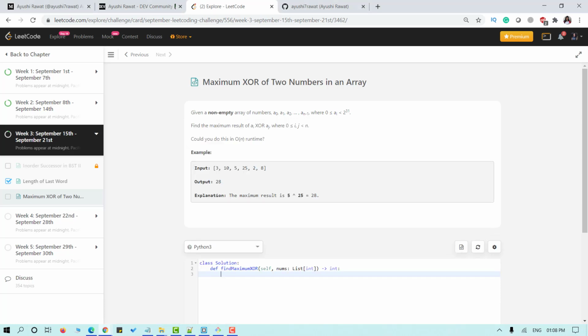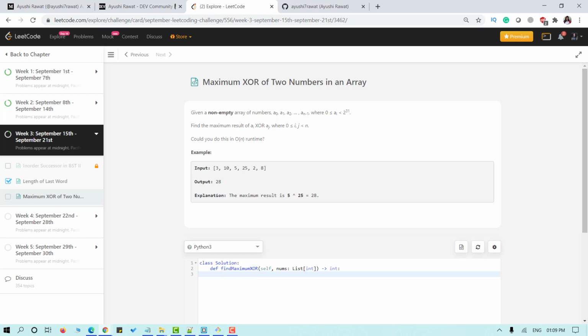The goal here is to find two numbers in the input array that will produce the largest XOR, for example, the one that has the most ones to the left in binary representation. We can do this by first building a trie that represents the binary form of the numbers in the input array. Then, for each number in the input array, traverse the trie to find the number that will produce the largest XOR with it. It should become clearer to you once we code.